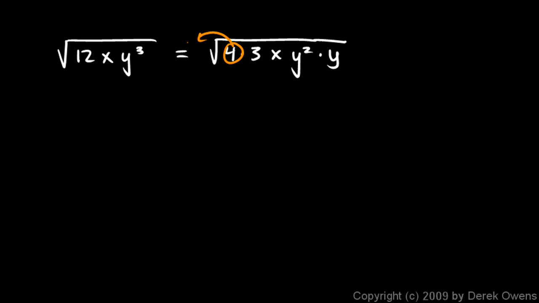And then we can see some things happen. The 4 gets square rooted and becomes a 2 out there. And the y² becomes square rooted and becomes a y out front, not up on top. I just didn't have room right there. But both of those things get square rooted. Instead of having the square root of 4, we now have a 2.